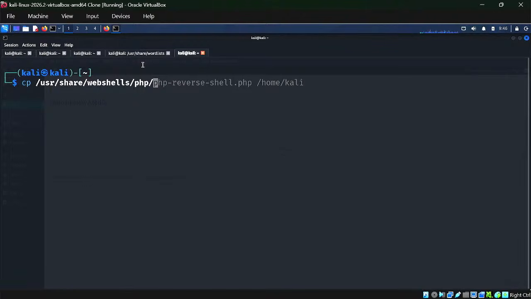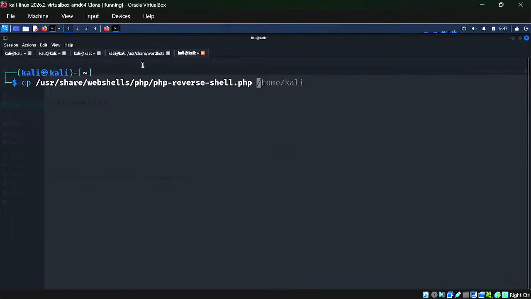There's definitely ones for HTML and some others, but I haven't really gone into them. I'm more versed in using PHP. You don't have to be proficient in PHP to conveniently use this, but you should be aware of the kind of things reverse shells can do, and how this particular PHP web shell can help you exploit our system. So I'm going to keep writing it: php-reverse-shell.php, and I'll give it a space.